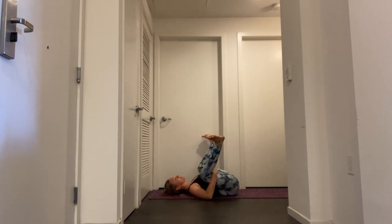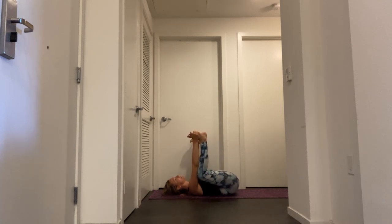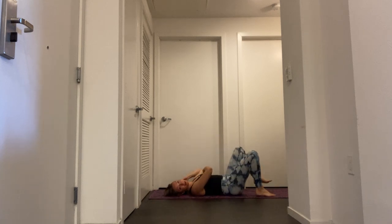towards the earth. So it might feel nice to rock here. It might feel nice to be still. If you are rocking, find a couple moments in stillness. And then the next time you exhale, releasing to a comfortable position on your back.